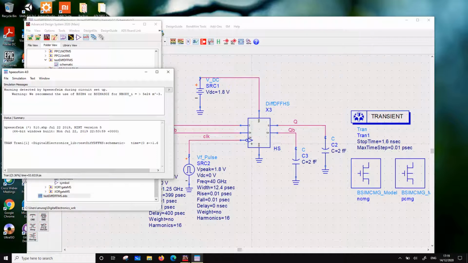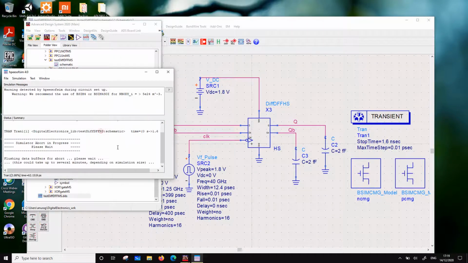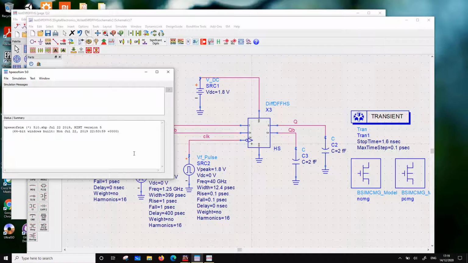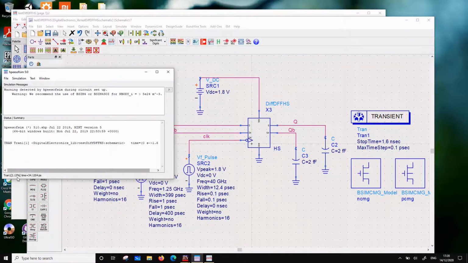Oh, do I need to go that slow? Because I have done this mistake, so I'm going to stop this simulation. I need not go that slow, right? This is this, because there is a mistake here. 12.4, 0.1 rise time, 0.1 over here. That's okay. 0.1 picosecond, 1 picosecond, that's fine. Let's run this again. This time it will be much faster.